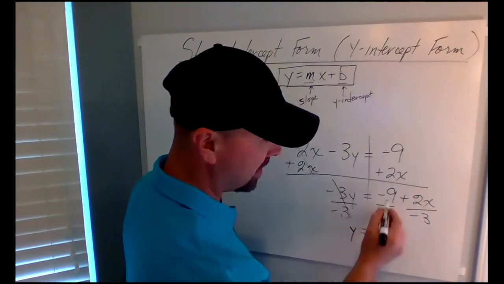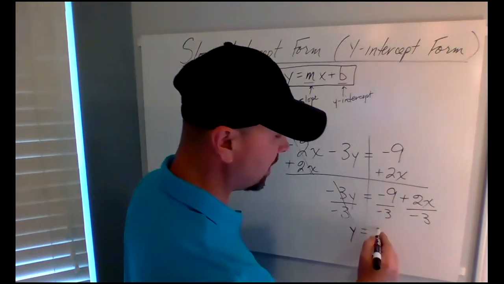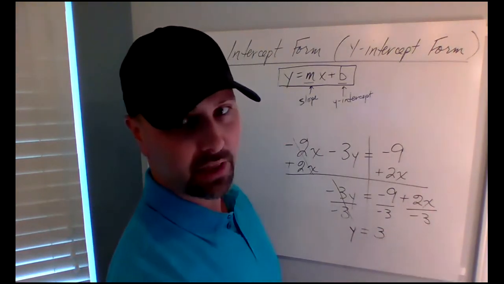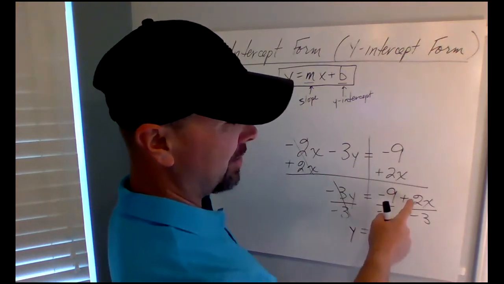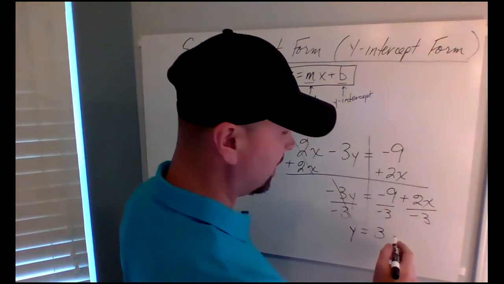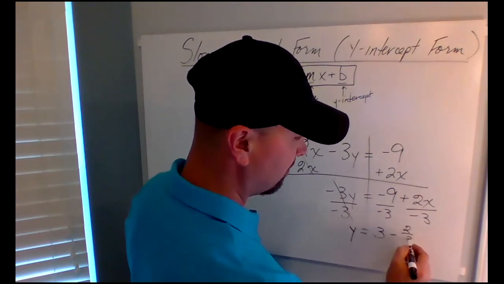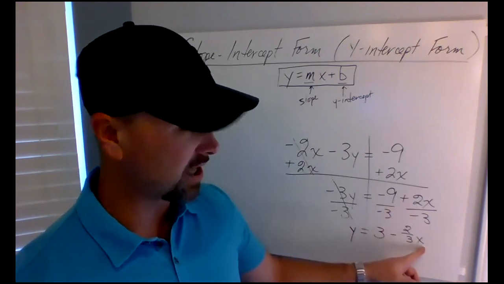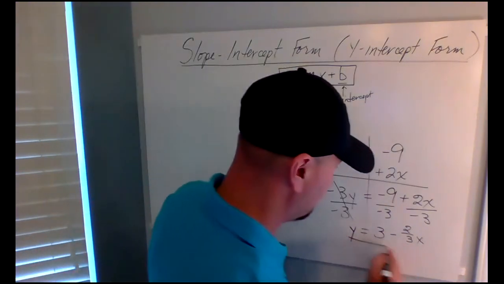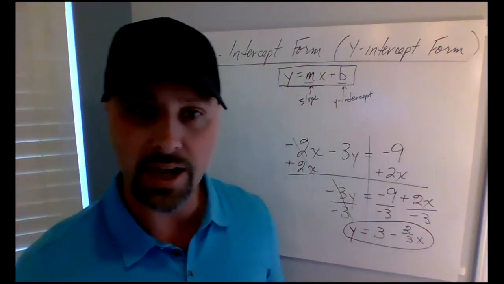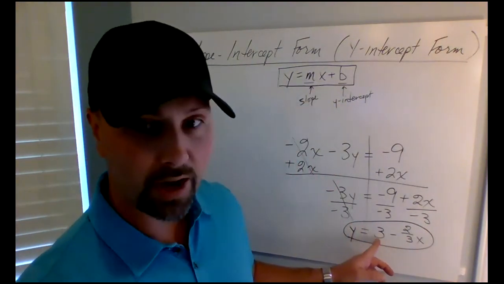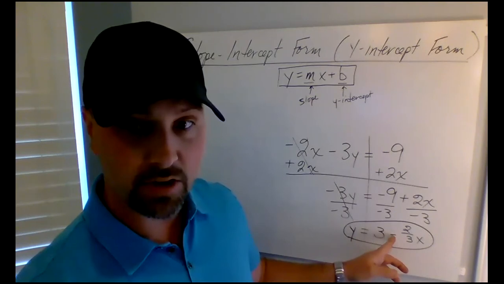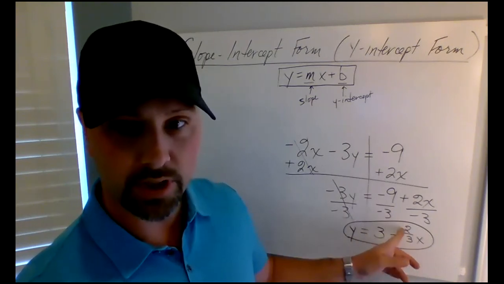Each number over there is divided by negative 3. So we're left with y equals negative 9 divided by negative 3, which is a positive 3. And then 2 can't be divided by 3, so we're just going to see that as a fraction. But it's a positive 2 and a negative 3, which means the whole thing will be a negative 2 over 3, and just bring the x down, okay? From here, just locate the parts. The y-intercept is just the number, so it starts at a positive 3 on the y, and then it's decreasing down 2 over 3, down 2 over 3.